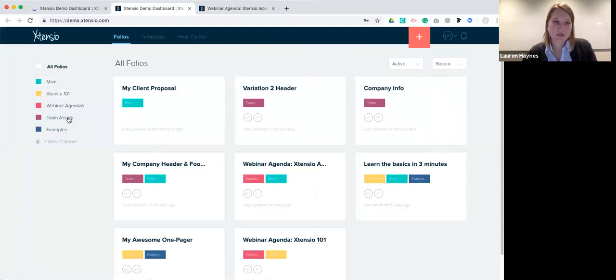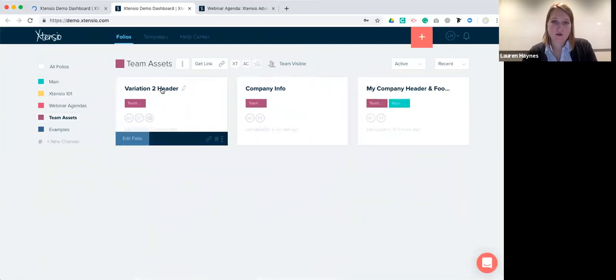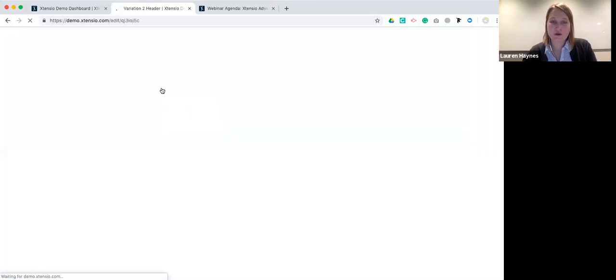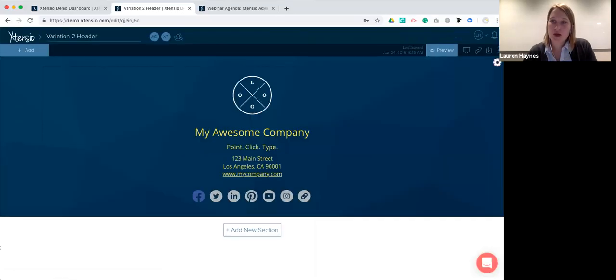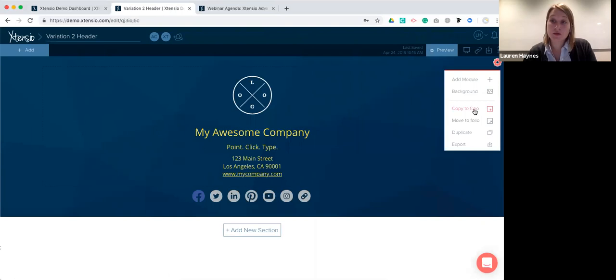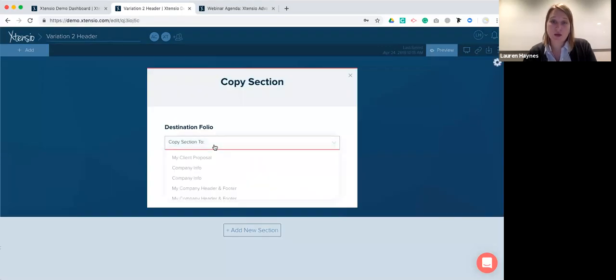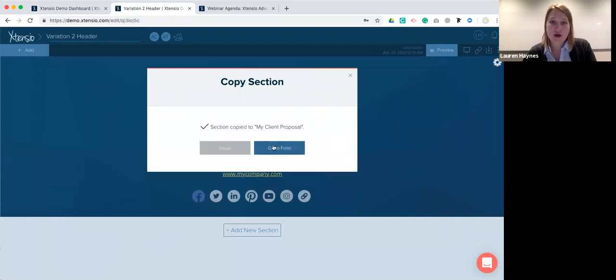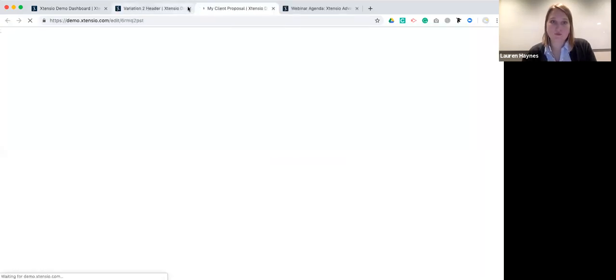If I go to team assets again, I'll do the variation 2. And so I can copy this to a different folio. I can add that to my client proposal, copy the section, and then we'll go to that folio.